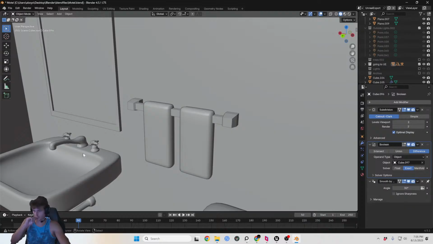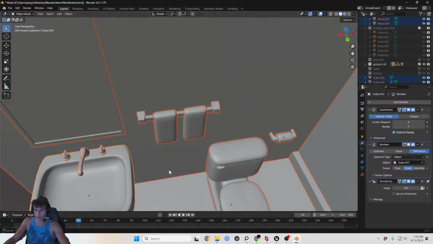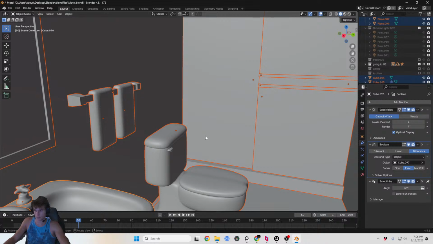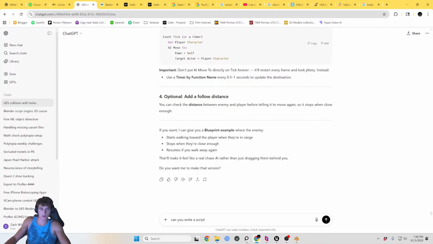So before we move the origins, we need to apply the modifiers. Let's write a script. Let's just bring this over. Good old ChatGPT.